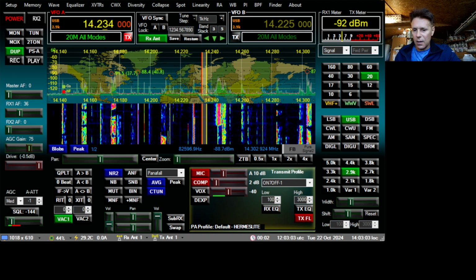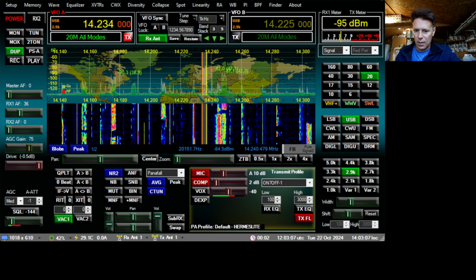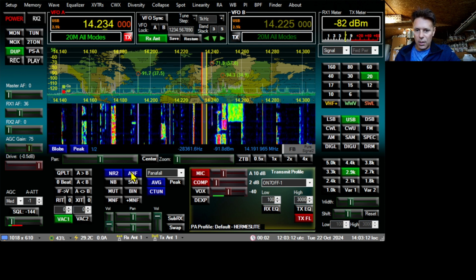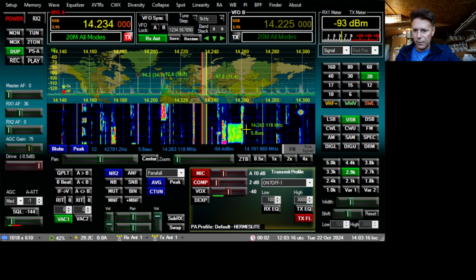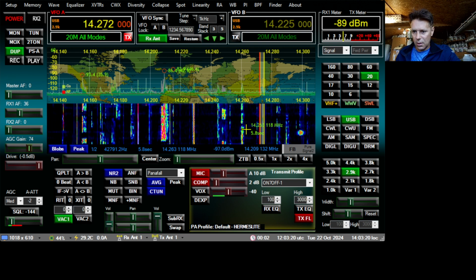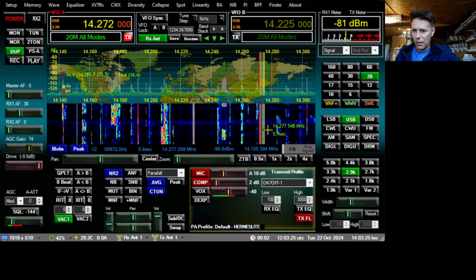ANF means notch filter. So if you have a carrier, you can just engage this button here, and it will filter out the carrier. I see there is a carrier over here. Okay, so you have this carrier.